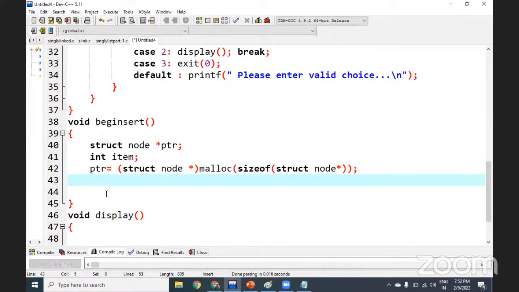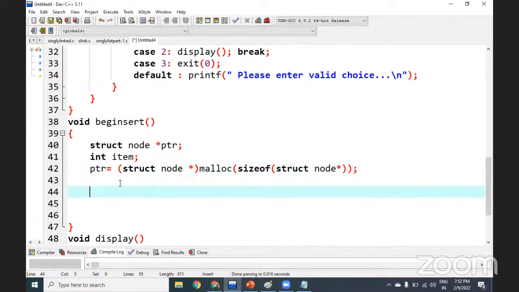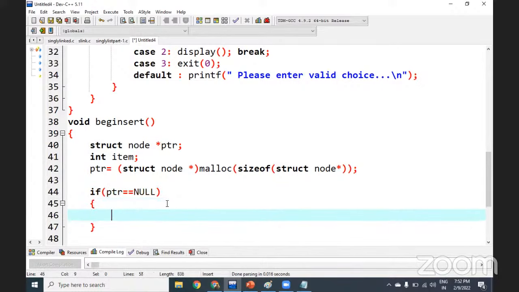Okay, it is not null. So in case the memory is not created properly, it returns null. So I will check whether it is null or not. So if PTR equal to null, it is overflow. Okay, so print something like overflow, or memory is not created. You take anything, you can define.